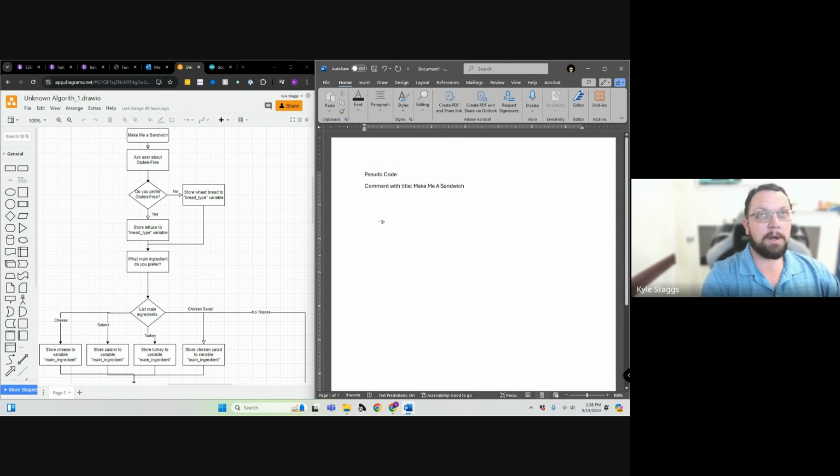So we have a comment with a title. What pseudocode is going to do is be code-like, but we're not trying to write it in terms of exactly what the code is going to be doing. And then we're going to look at how to transfer this pseudocode into code. We'll go back and forth between the pseudocode and the code and see if the pseudocode was actually detailed enough for us to do what we're trying to do or not.